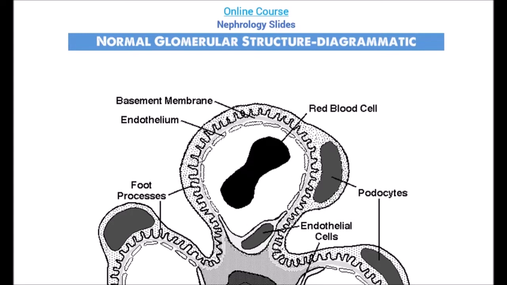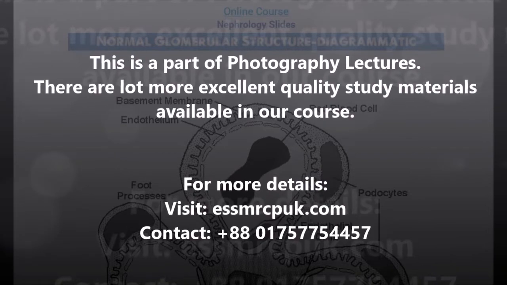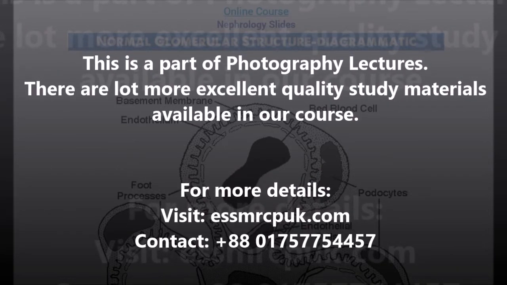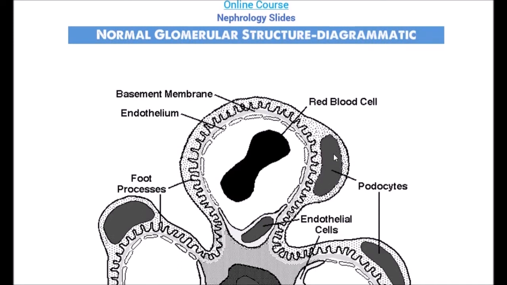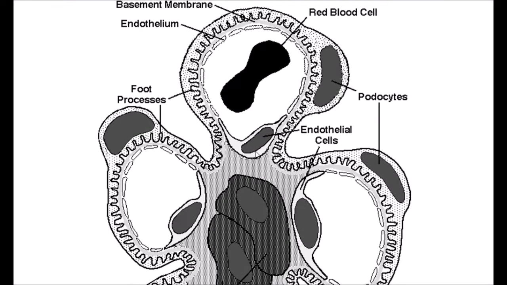All are epithelial cells, and these epithelial cells have some foot processes. Yes, now the foot processes, and some of the epithelial cells have something like a leg that we call the podocytes, and this is the podocyte. So this is the structure once again: the lumen, the endothelial cells in cross section, and outside this a light color, the basement membrane. This is the foot process of the epithelium, and these are the podocytes.